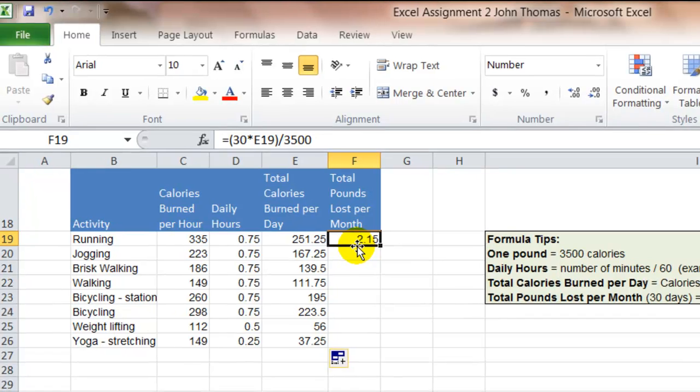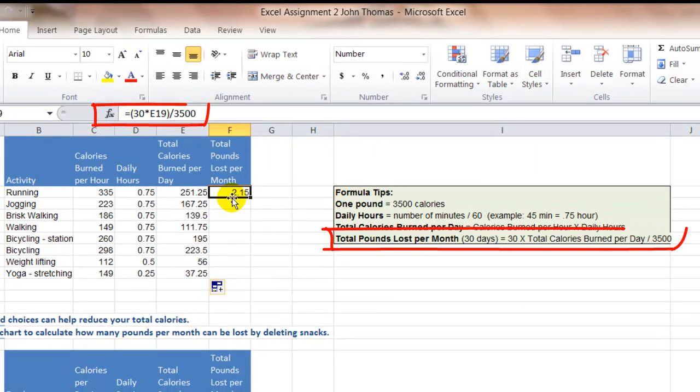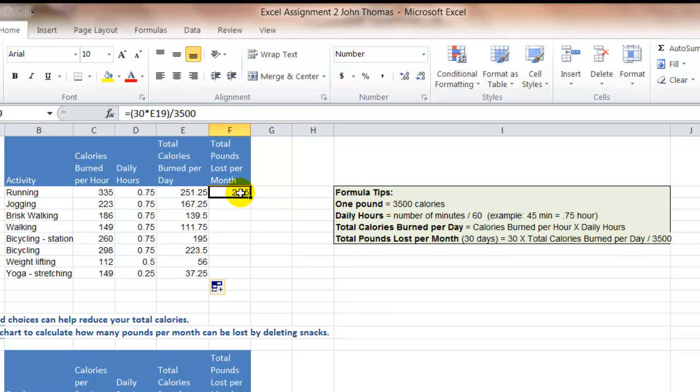So the formula says if you did this every day for 30 days, so it's 30 times the number of calories burned per day, which was 251, divided by that 3,500, remember that's the number of calories in a pound, you would burn or lose 2 pounds a month. And that means if you didn't change anything else, you didn't add more exercise or add more food, you could lose 2 pounds a month by adding the running.